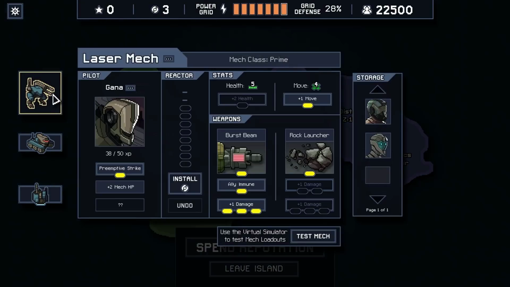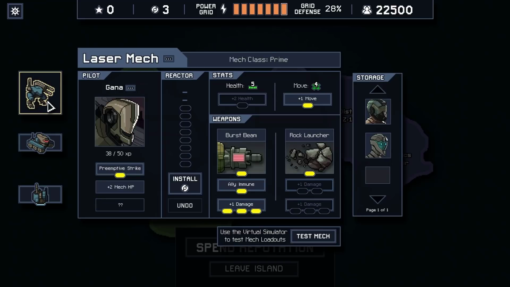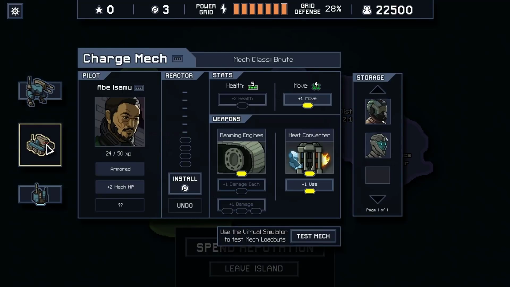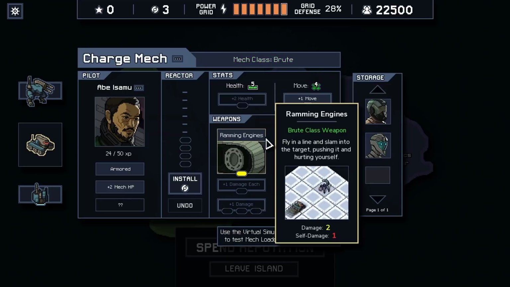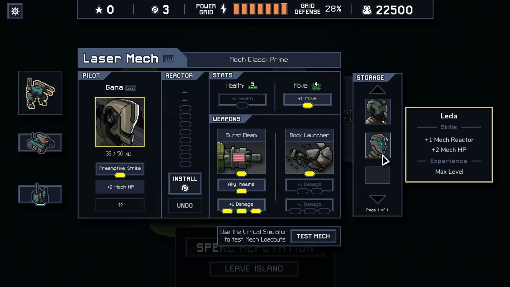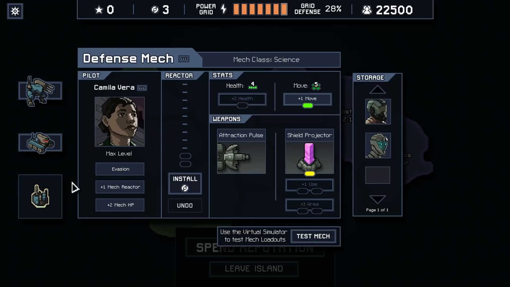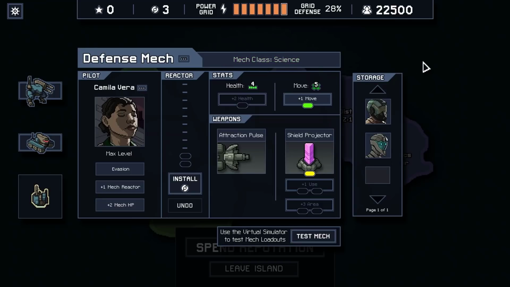What do I spend these on real quick? I think we're gonna put 1 back into the... actually, I would put all 3 of them into the ramming engines. Buff that up to 3. Is there a better use of our power here? I actually don't know if there is. We might go for the additional shield projector use, putting that up to 3, but I don't even know if that's worth it.